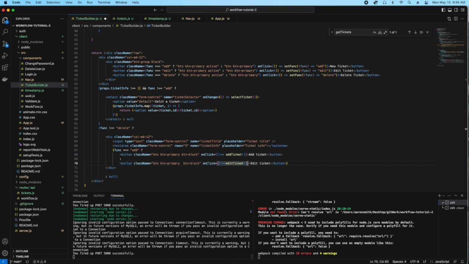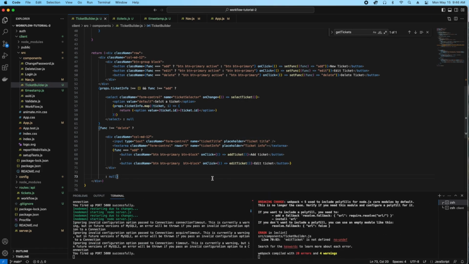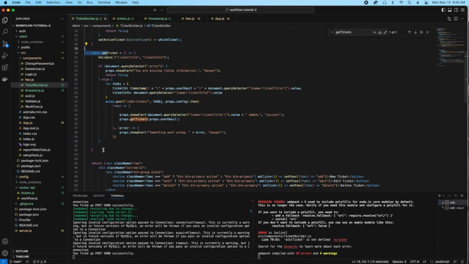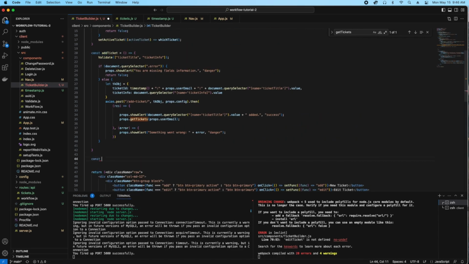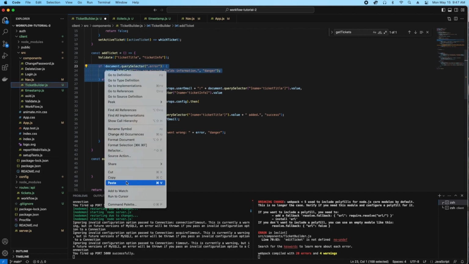Now the edit's obviously going to be a new function that determines which ticket you want to edit. So it's going to base itself on that drop-down select menu. So it's going to be a lot more of the same. Just like the addTicket, we're still going to need to validate.